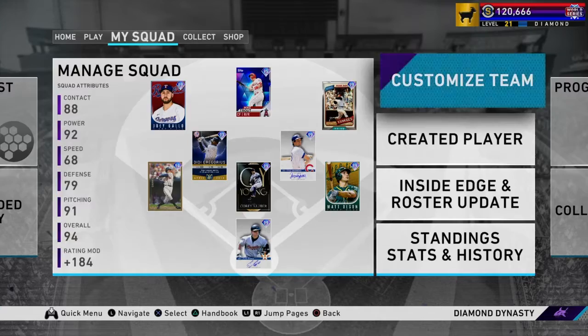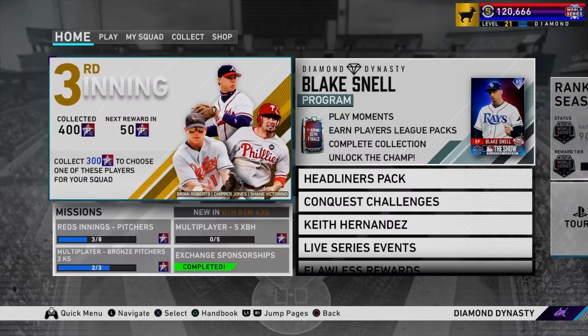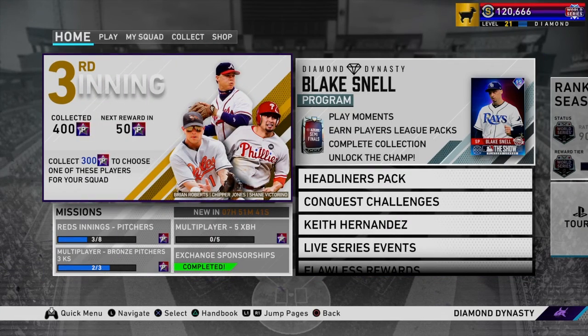Once I get 3 extra base hits, I have Hernandez. So it's not the hardest grind. You guys can get that one done. A lot of free diamonds for you guys to go get and debut.